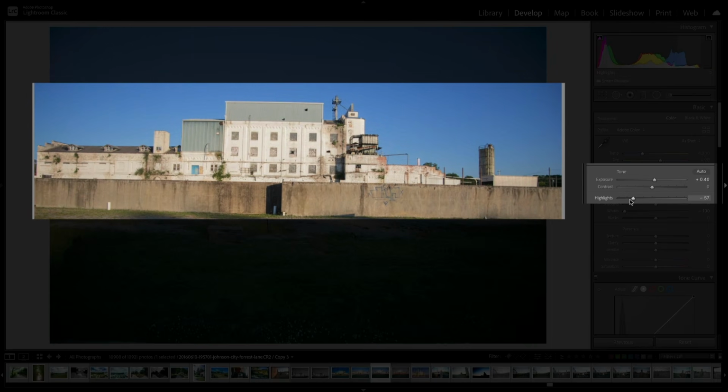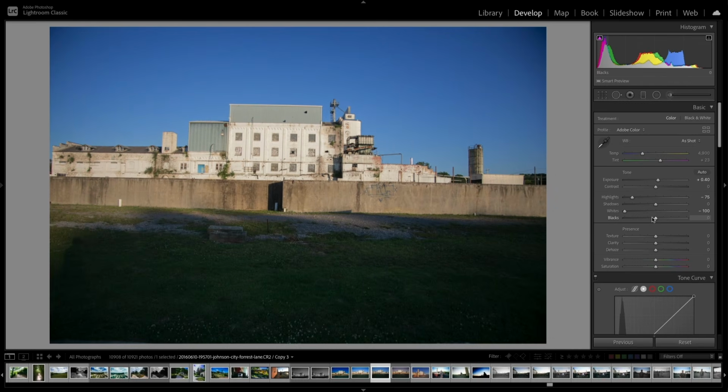I'm going to make a similar adjustment by pulling it to the left, and you'll see the highlighted areas of the image come back into play. That's the core of this lesson. We're recovering detail that was previously over or underexposed. By controlling the sliders independently, we're really commanding Lightroom how to control the exposure.